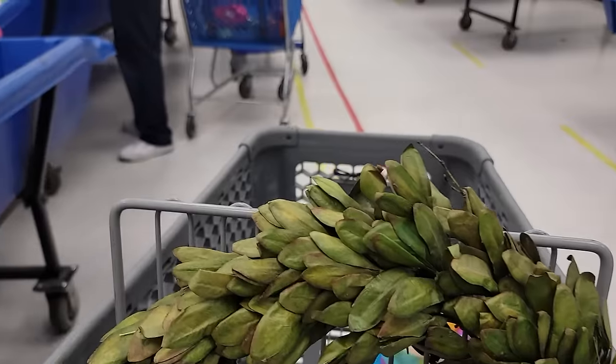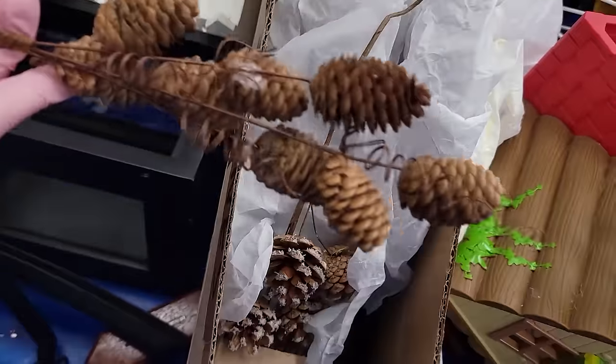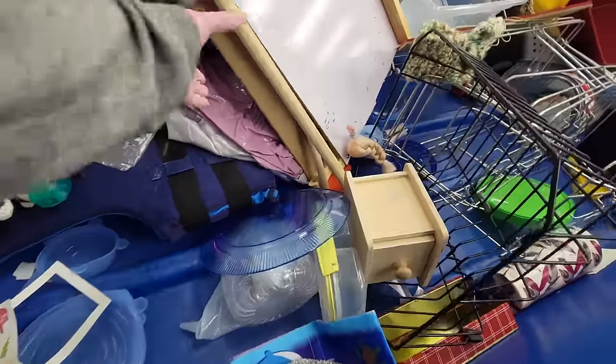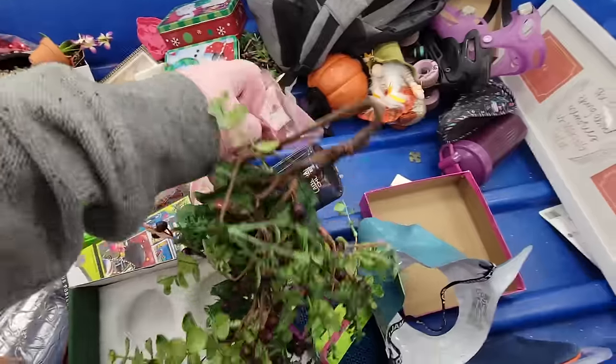But let's get back to shopping — I already found some really cool stuff. It was actually really busy there today. This was cool as somebody's DIY, but I really wanted to get the thing behind it — this little garden thing. Make sure you dump out all the things you don't want when you pick up stuff from the Goodwill bins, because sometimes you may forget there's a little piece on there or something inside if it's a container. Dump everything out — you want it to be as light as possible since they charge you per weight.